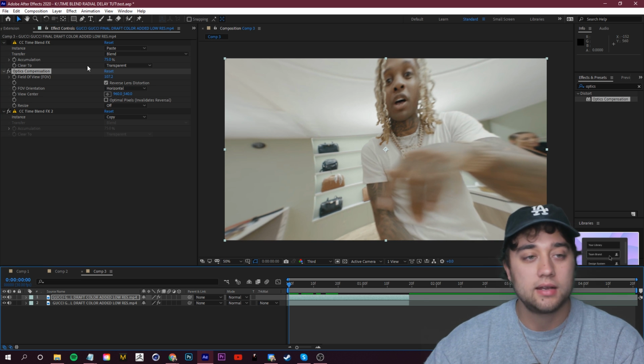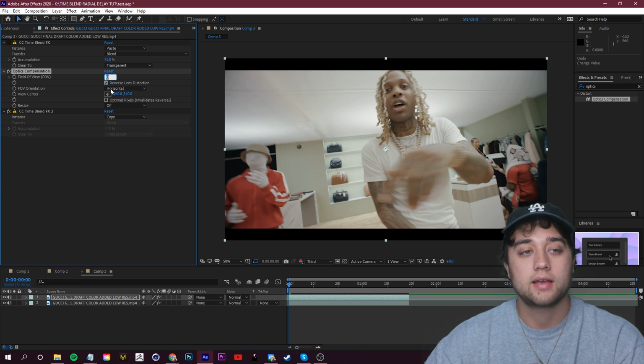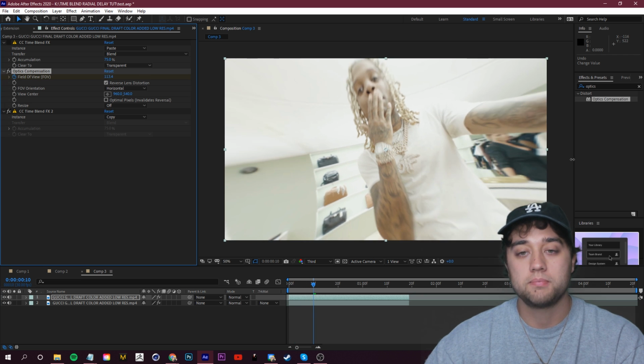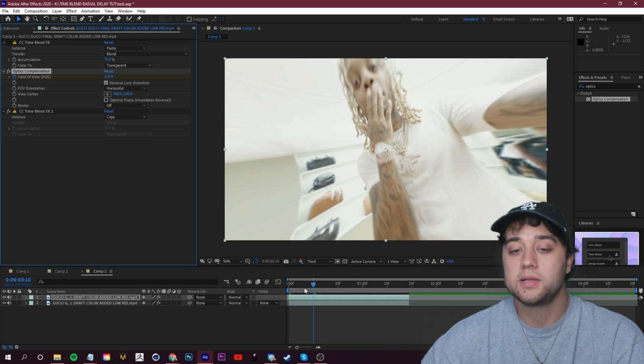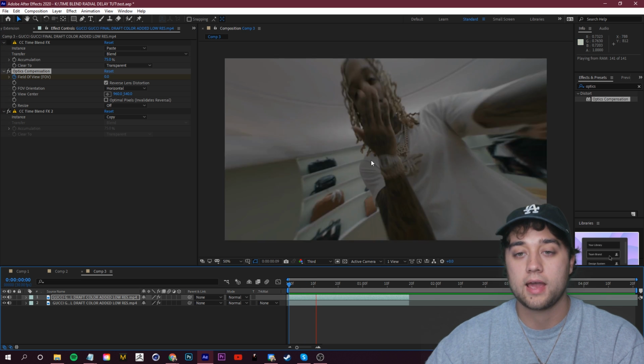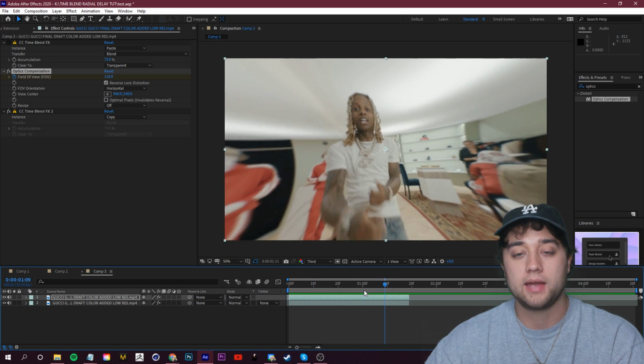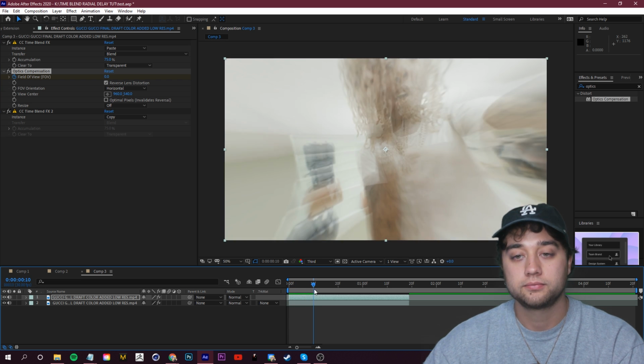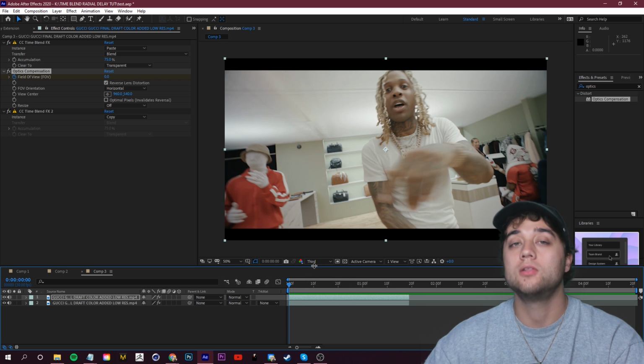You can keyframe any of this. Maybe you want it to start normal and then bend out like that. So you can keyframe it, move a bit, then bend it out. You have limitless options for what you can do with this. So we have a simple little animation here that goes into this bent optics. Now let's turn our CC time blend effects back on, and you're going to get some crazy looking results here.